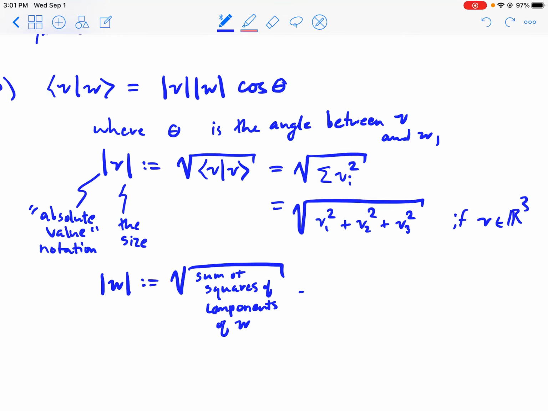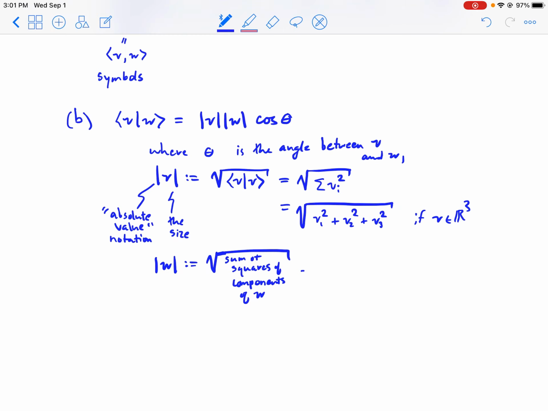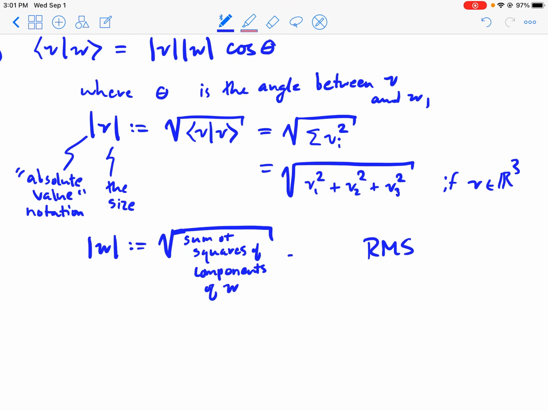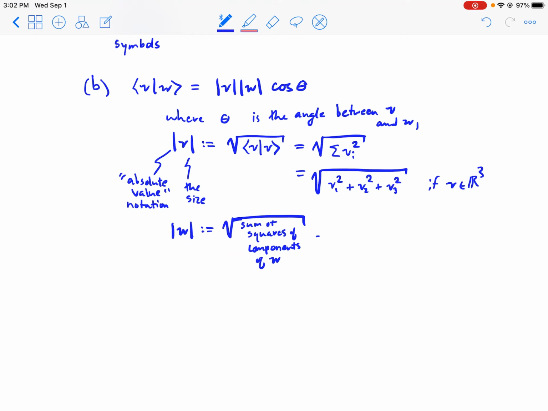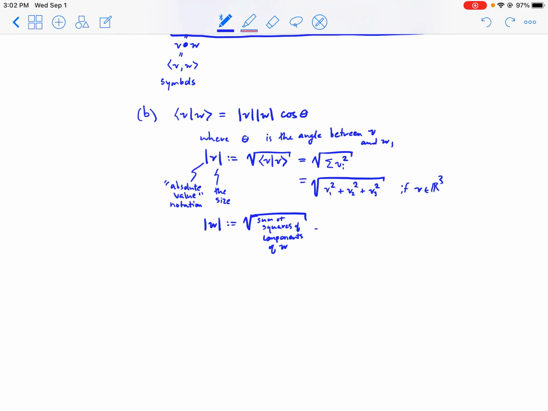what this says is that the dot product is somehow a square, because the dot product of 2 vectors involves 2 vectors. So it's somehow like a square. And so to get the length, which we don't want to be the length squared, we want it to just be the length, we have to take the square root. And you also see this even in music, like the root mean square is maybe how amplifiers are measured, and all sorts of different things are root mean square. But root of the squares.